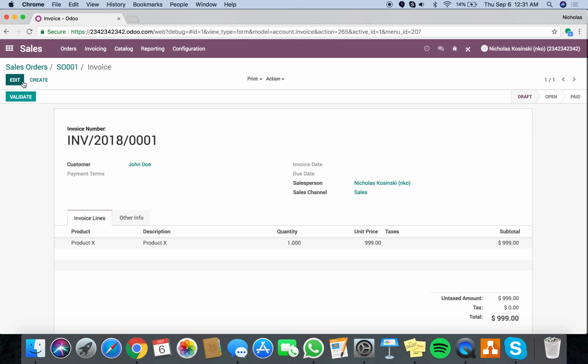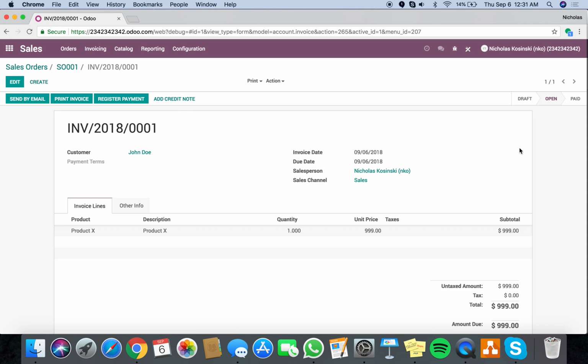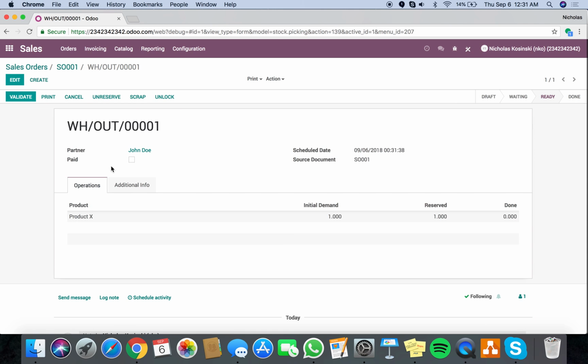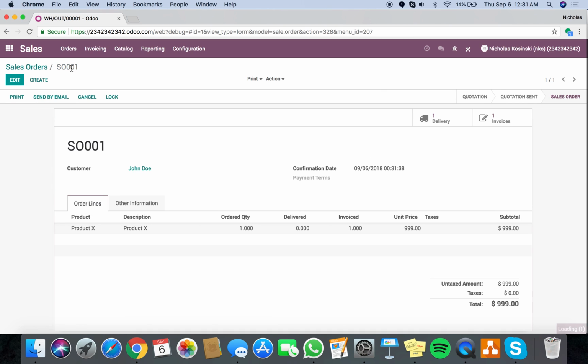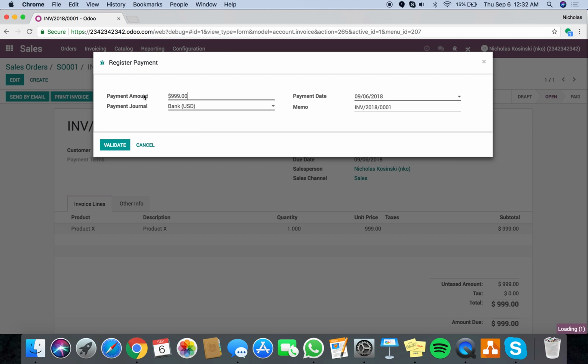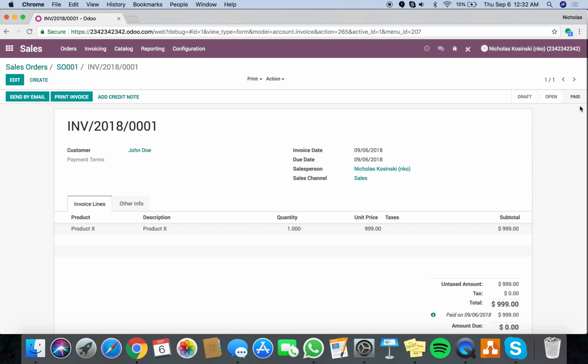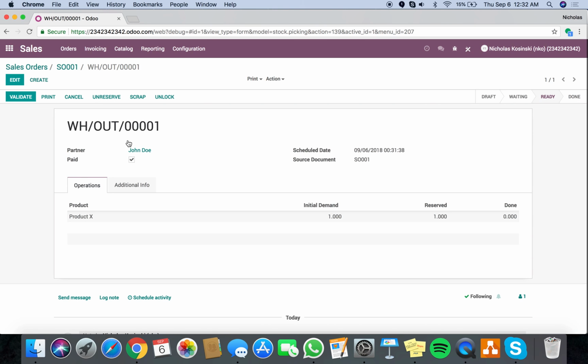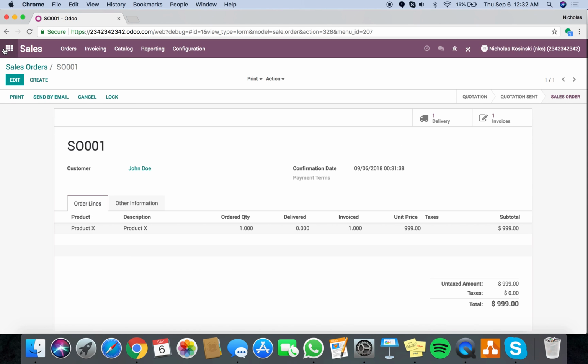Create the invoice. Validate it. Okay, we're open. Let's go look at our delivery. Not yet paid. Now let's go back to the invoice and register the payment. Marked as paid. Let's go to the sale order, check the delivery. Paid.